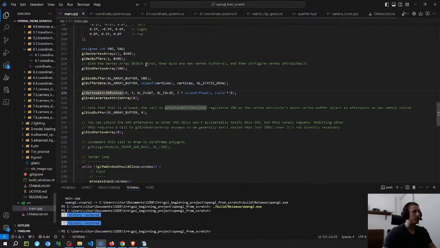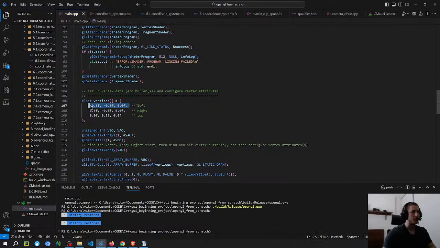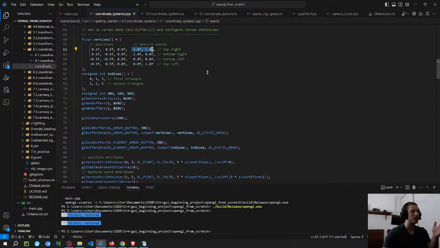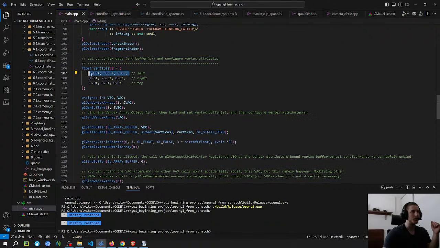Or you can do the other example where it's just position. When you don't have this interval between things, they say that it's tightly packed. So what that means is that in this example here, the value of one position is right next to the value of the previous one, and there isn't anything in between. So in this case, you don't need to put this argument here that specifies the stride, because OpenGL is going to figure that out.